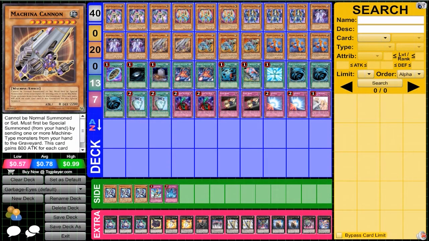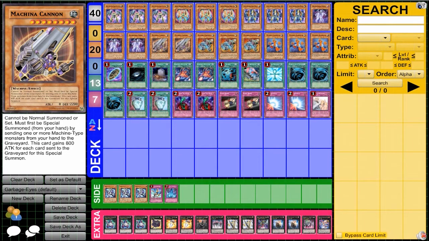Next card, Machina Cannon. As for the Machinas, this card kind of sucks. But as for this deck, it's pretty much Garbage-Eyes Turbo, so to speak, because this deck's mainly focusing on getting out Garbage-Eyes fast and quickly. Because Machina Cannon is just another level 8 that's really quick to get out. You get it out by discarding machine type monsters from your hand to the graveyard. Its effect doesn't really matter because it gains 800 attack for each machine type you send to the graveyard to summon it, but you'll never really use that effect with this deck. You just use it to get out a level 8 and then XYZ for Garbage-Eyes. But also, it's got 2200 defense, so you could work off of that, I guess.